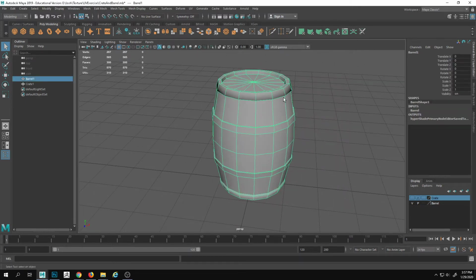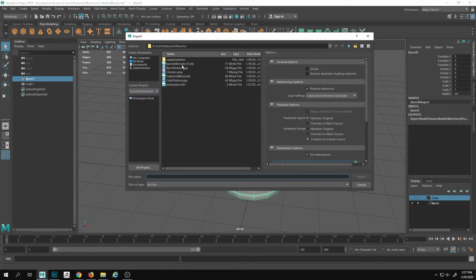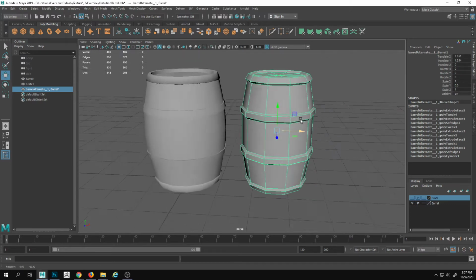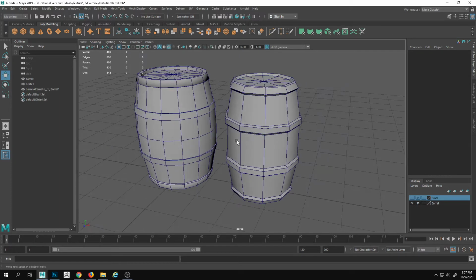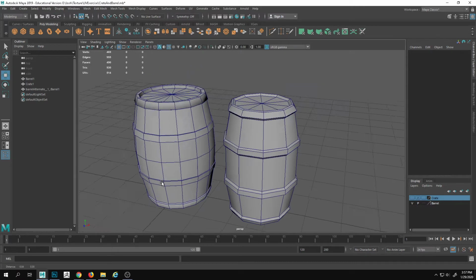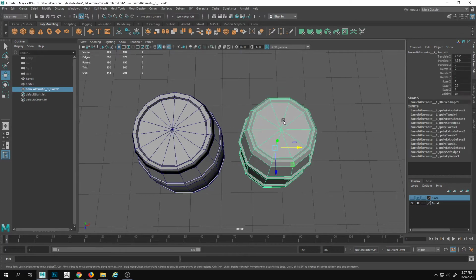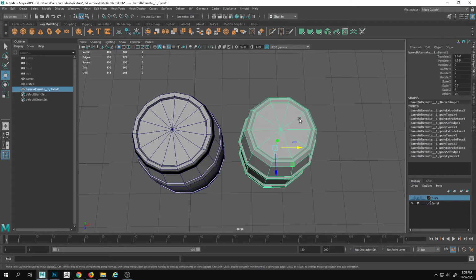So what I'm going to do to prevent myself from having to work with this now, I'm going to go into File and then Import, and we'll get that alternative in here. Okay, let's compare and contrast those two. Right away, let's go to Shading, and then we'll do Wireframe on Shaded. Oh, there's some difference here. One of the major differences is I don't have a division in this middle section, and it's almost half. So faces 190, faces 300, that's a lot less.